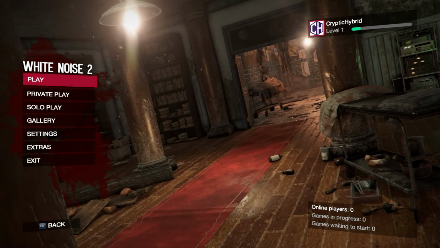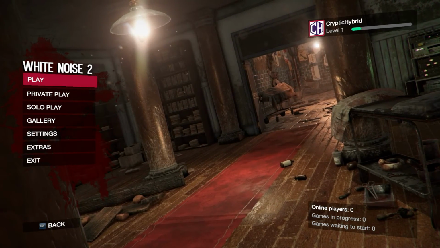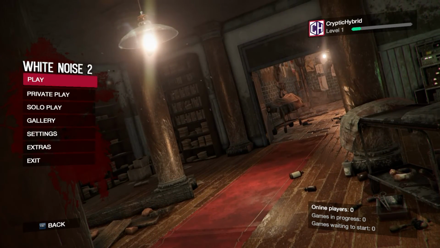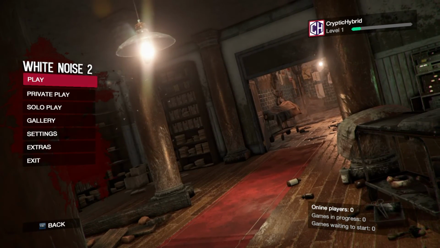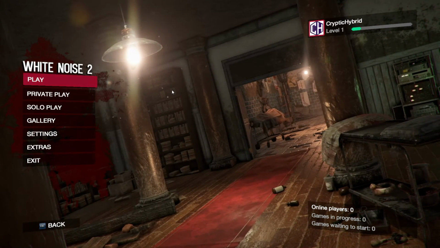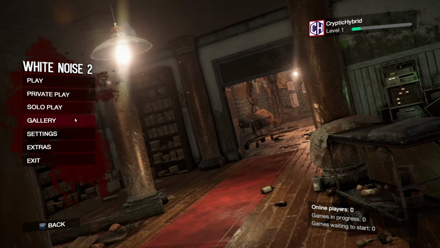And of course you can play with friends, the idea being that you go online, you pair up with other people, and 4 are the investigators, 1 is the monster, and of course the investigators try to help each other out and find the tapes while the monster wants to pick them off one by one. Now the game has, let's see, it has a lot of stuff to unlock.